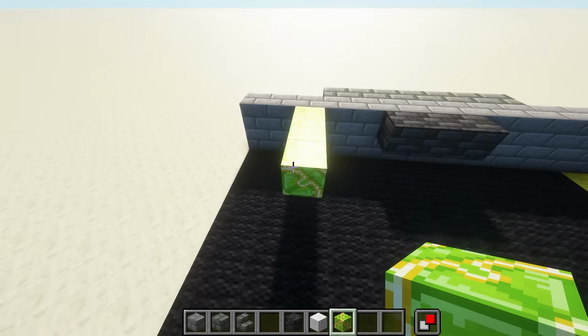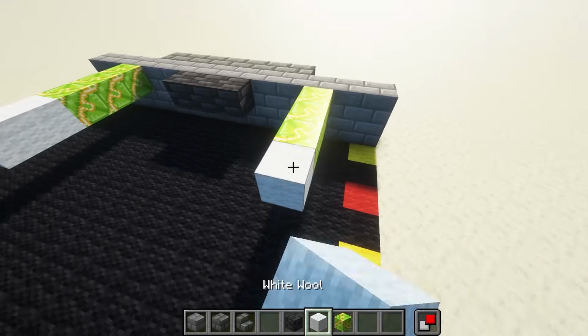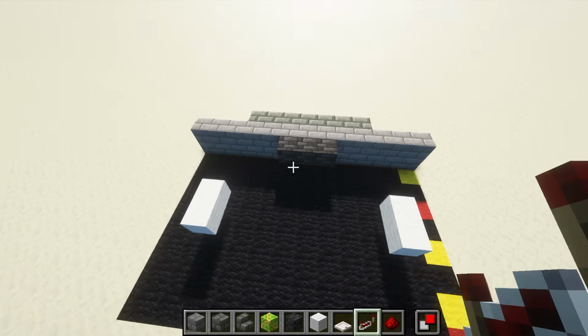So I'm using my fill blocks for now. Place 2 wool. You're going to do that on the other side as well. 1, 2, 3. And then place the wool. And then we're going to go ahead and get rid of these fill blocks because we're not going to need them right now. All right, it's time for that redstone fun.